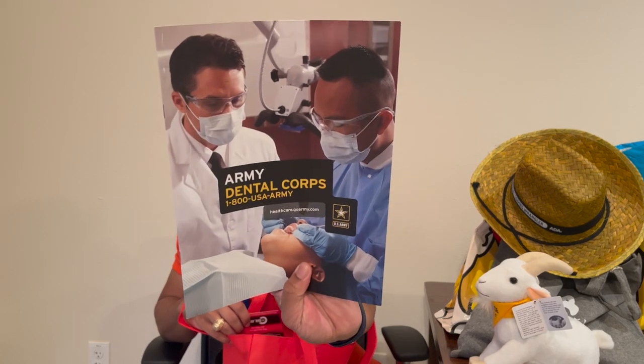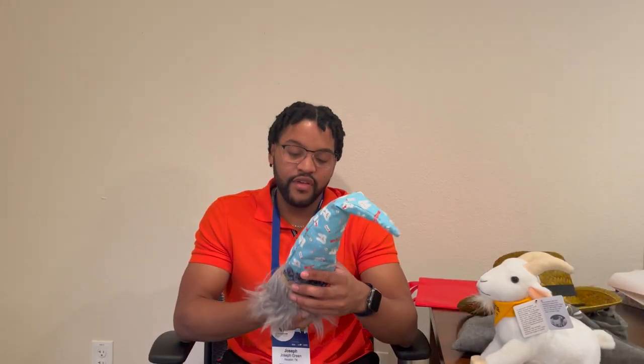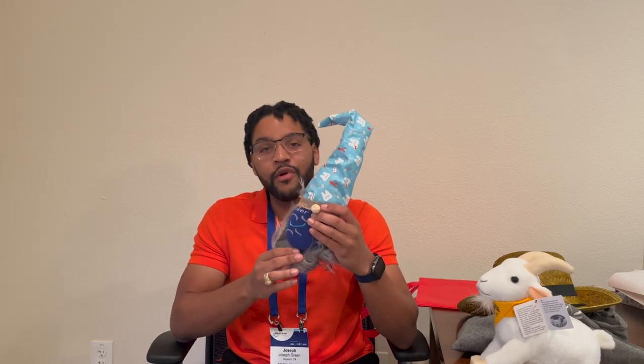I also got a big pamphlet about the Army Dental Corps. Next, a business card from Ivy Smile — I don't remember what that was, I'll have to look it up. I got a webcam cover from Humana insurance. There's a lot of random stuff you can get at these events, but honestly it's worth going for the networking too — it's not just the free stuff. I met a lot of great dentists and important people.